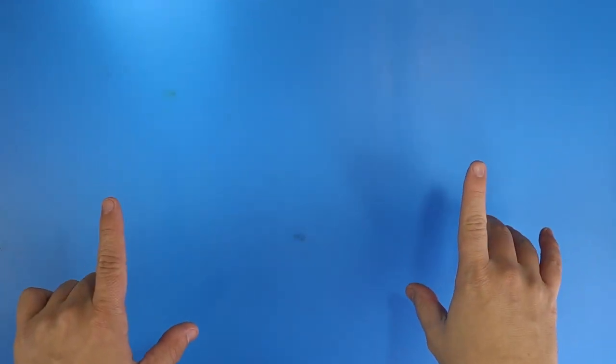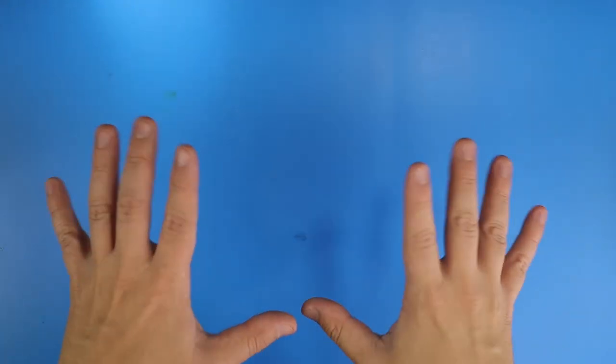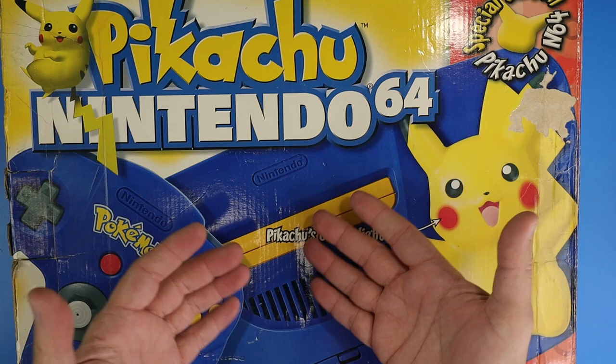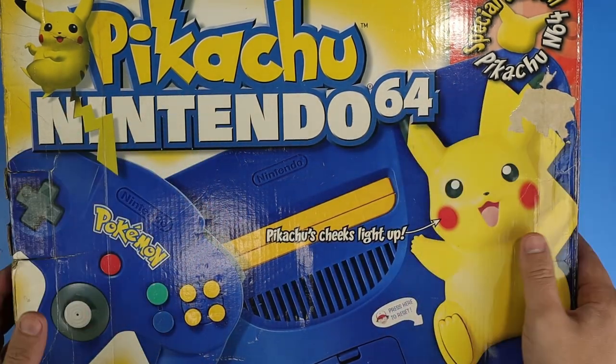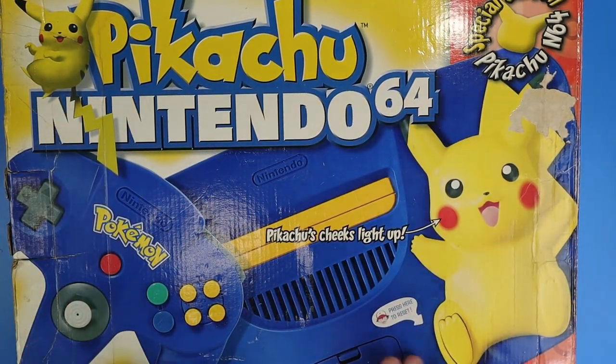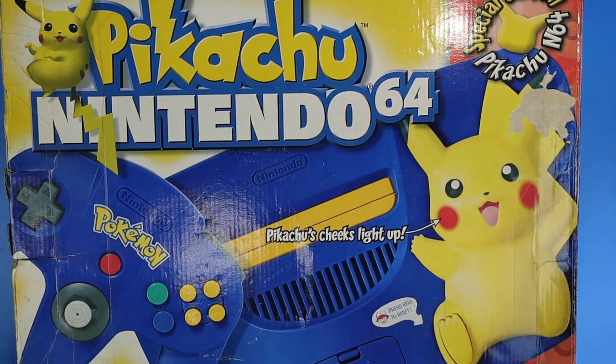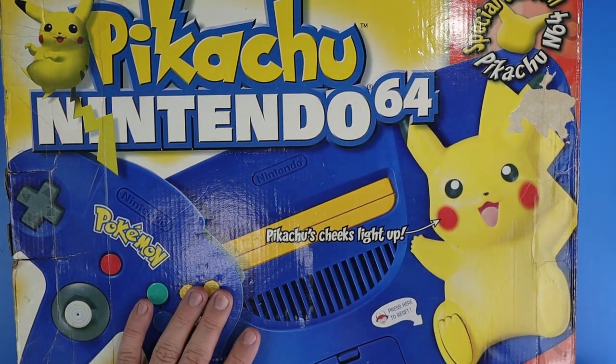Hey everyone! Okay, new video. Today's video, I promise, is not going to be a Game Boy. We're going to take a break from those for a while. So what are we going to do today? Well, look at this beauty. This is the Pikachu N64. Oh, I love this. Pikachu's cheeks, they light up. How cute is that? I'm super excited for this one.